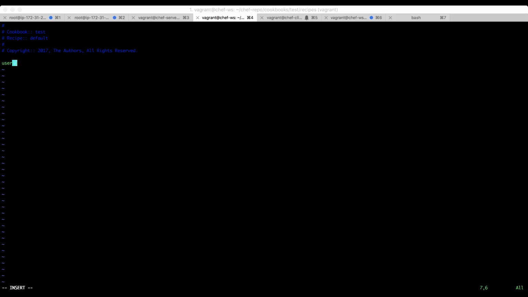In Chef, whatever code you write is mostly in Ruby format, or it follows its own DSL. DSL is basically domain specific language. Why do we call it domain specific language? Because this is specific to this domain only. This particular syntax you can only use for writing chef cookbooks or chef code. You cannot use it for any other purpose.